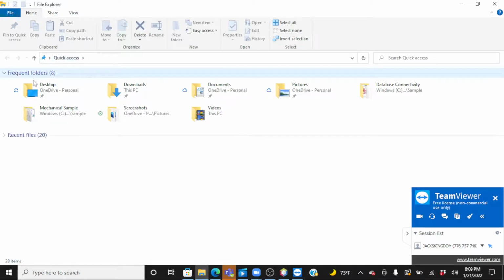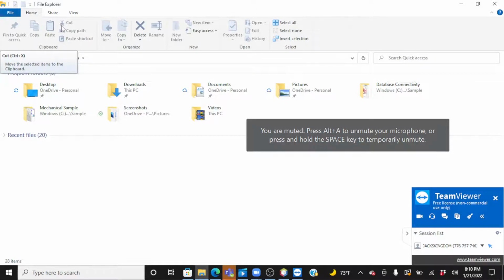Okay, I installed TeamViewer, but it didn't give me an ID or password or anything. All right, give me one second.